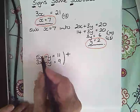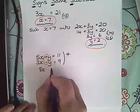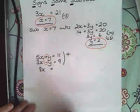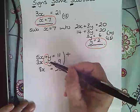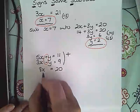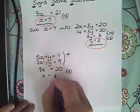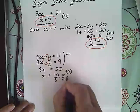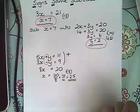So 5x plus 3x is 8x. And 11 plus 9 is 20. Minus y, add plus y, they cancel one another out, so we're left with no y's. Divide both sides by 8. x is equal to 20 divided by 8, which is 10 over 4, which is 2.5. Okay, not quite such a nice number to have to substitute in, but there we go.